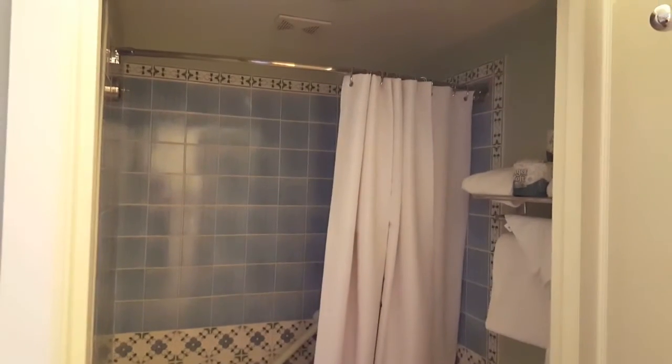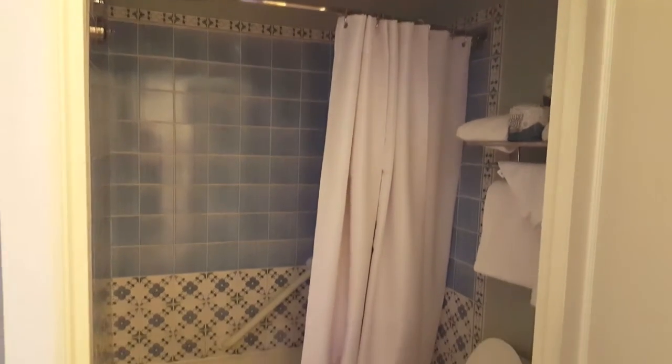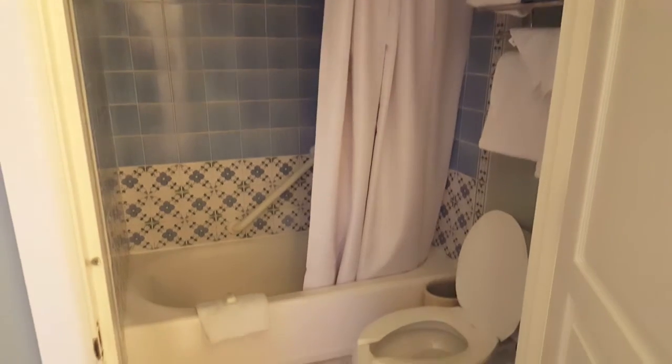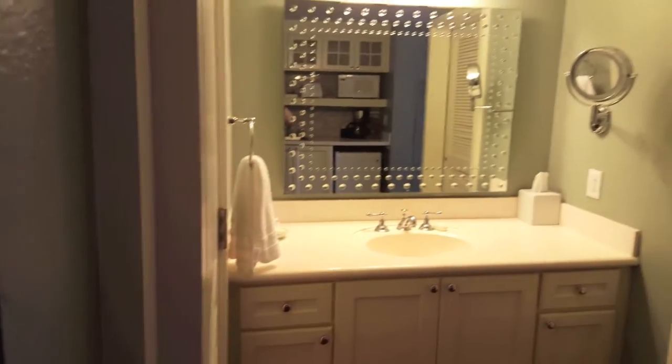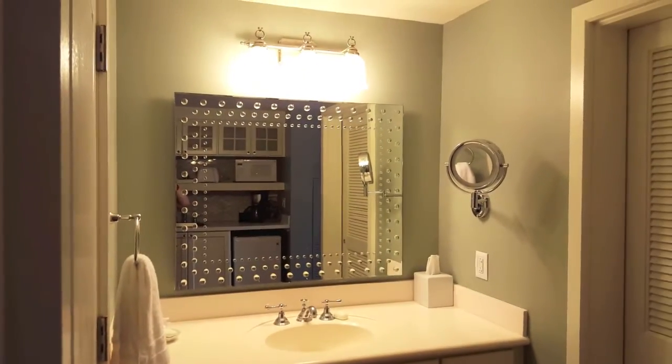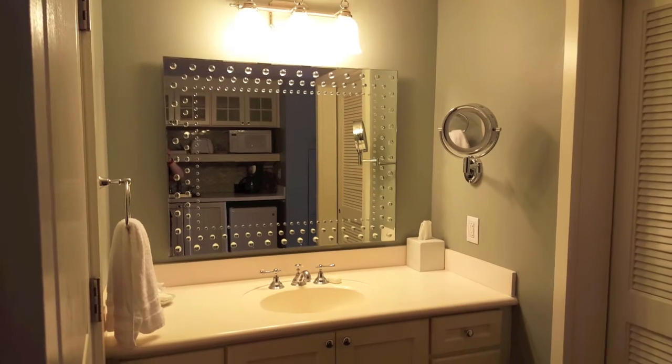So moving on now to the bathroom, and there was a tub and a shower over, and obviously the toilet there. Housekeeping were great with towels and everything, so the service was really, really good. Just bear in mind, if you're staying on your DVC points rather than paying cash, you don't get housekeeping every single day, so just be aware of that.